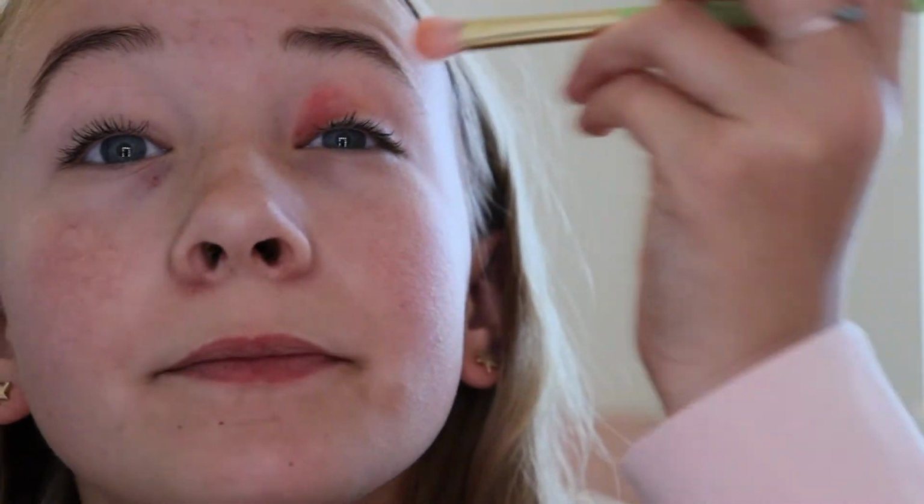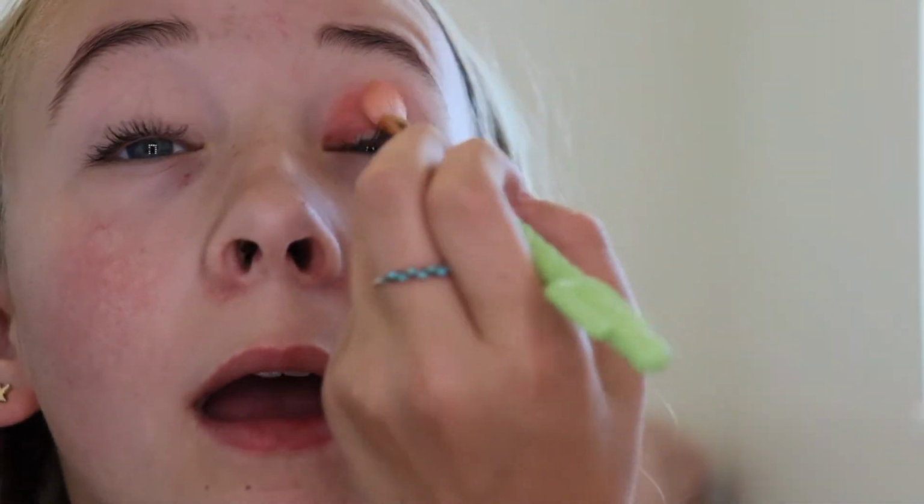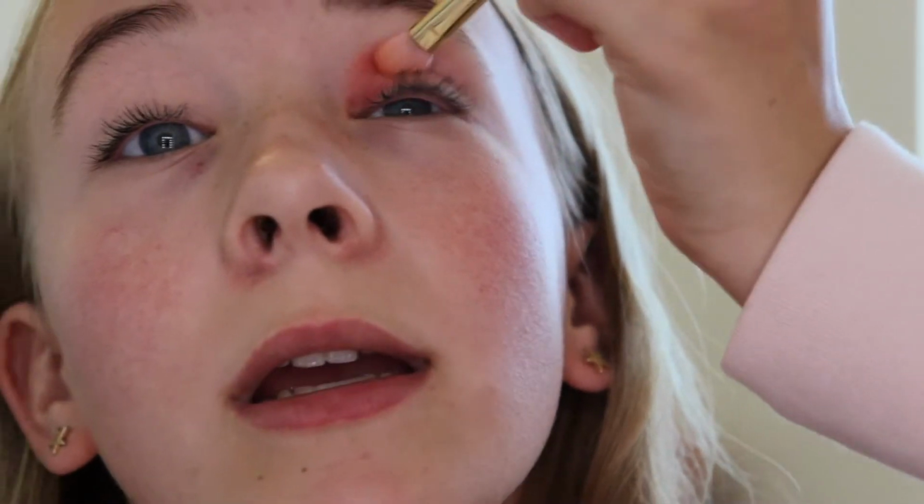orange shade, which is the fourth shade in his palette. I really wish I had the names of them, but I don't, which sucks. And then I'm just going to apply that shade right on top. And I'm using the same brush that has red on it, so that it can help blend the two colors together, because we're all about blending, but we don't want to blend in.